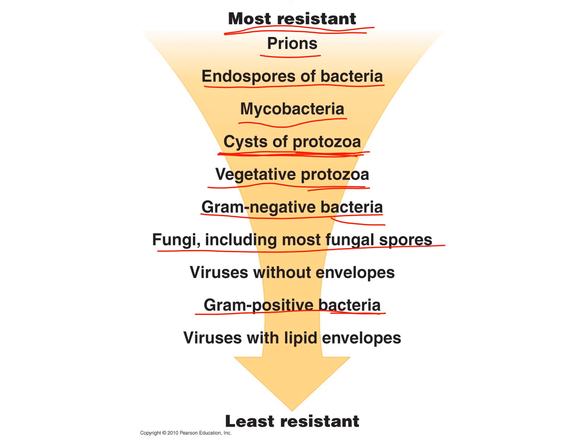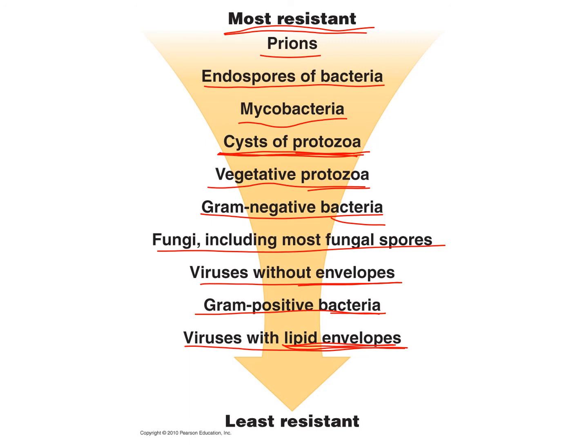But the last two are the viruses: viruses without envelopes, the naked viruses, and viruses with envelopes. With envelopes, made of lipids, it's very easy to disrupt lipids. And remember, the whole purpose of the outer covering of the virus is that it is how the virus recognizes and attaches to the host cell. So if the envelope is disrupted, the virus has been inactivated. It has no way to recognize and attach to the host cell. It is much easier to disrupt a lipid bilayer, an envelope, than a capsid. Remember, the naked viruses have an outer surface that is a capsid.